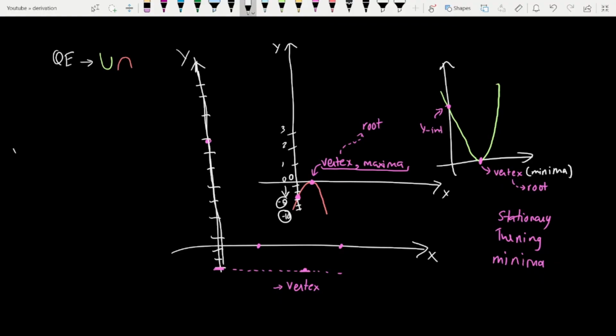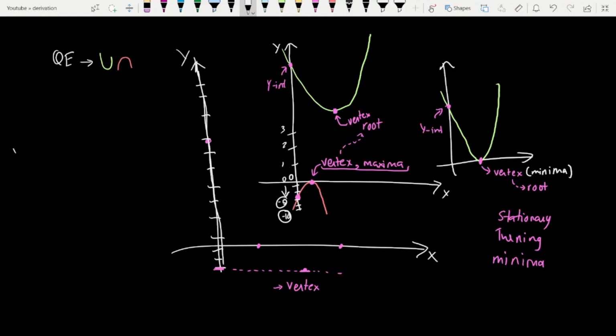Your smiley face or your sad face could also do something like this. Let's say you have an equation that has a smiley face, and it does something like this. In this case, obviously, you would clearly have no roots. This would still be a point of interest. It's still your vertex, still the lowest point, still the minima. But over here, there are no roots to this smiley face. You can clearly see this smiley face is never going to touch the x-axis. This right over here is obviously going to be your y-intercept.